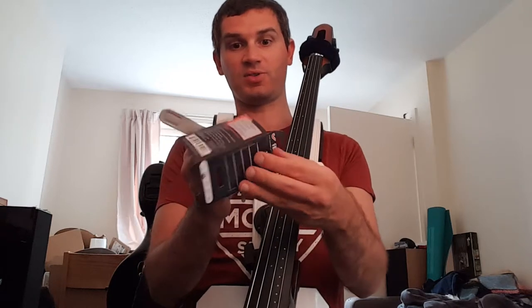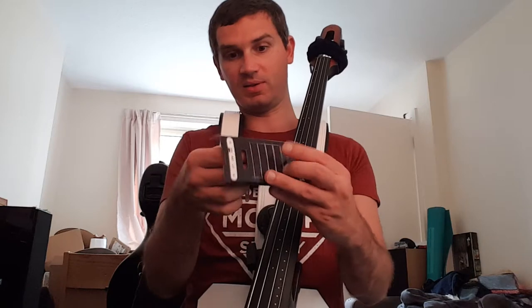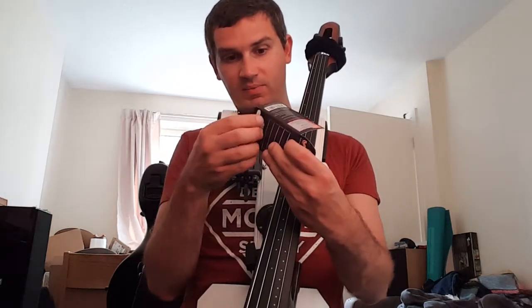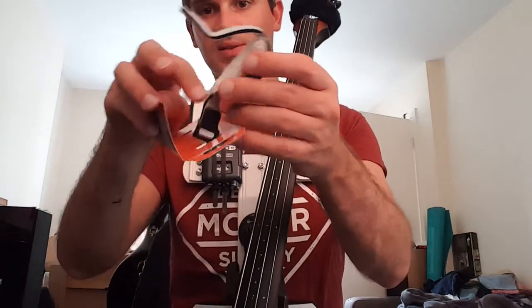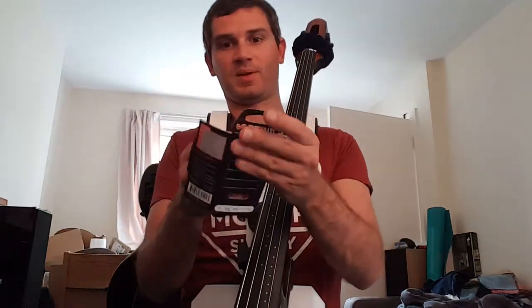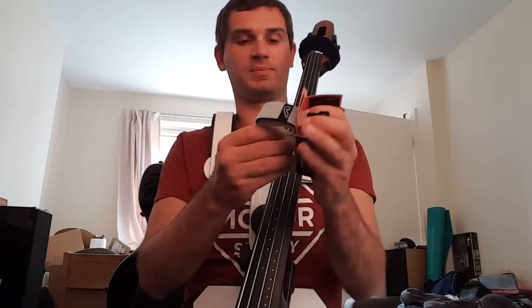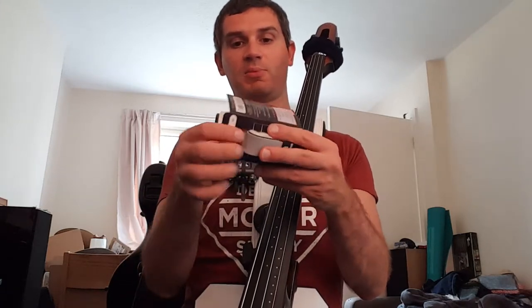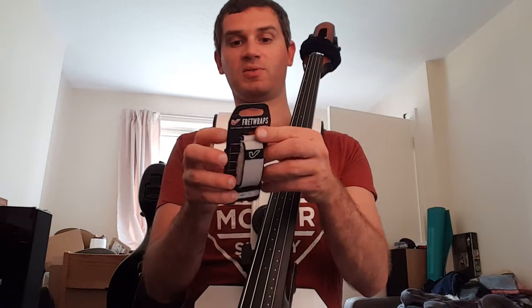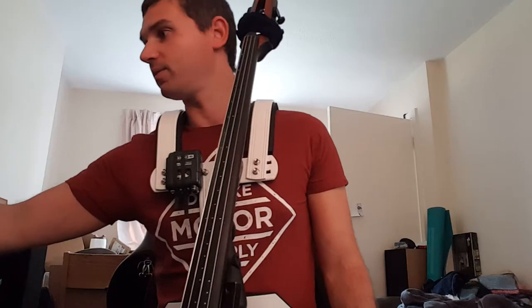This fret wrap was the first thing I tried — it was somebody's suggestion that started my whole search. In my opinion, it is the least impressive. I think it even got caught in the Velcro just there. I can't say I'm particularly impressed. I think it's going to have to go back because frankly it's expensive and doesn't do the job any better than a piece of Velcro which cost 99p.